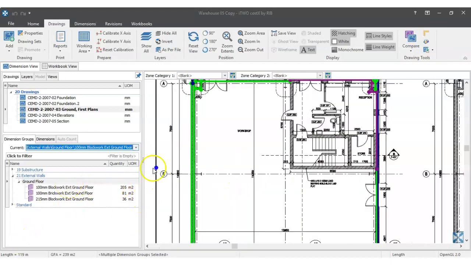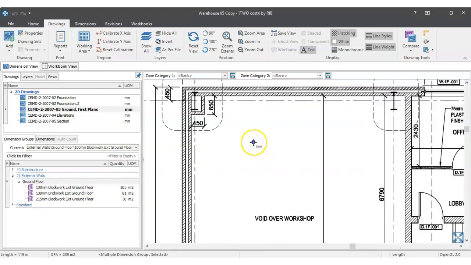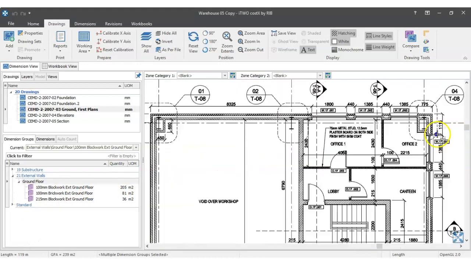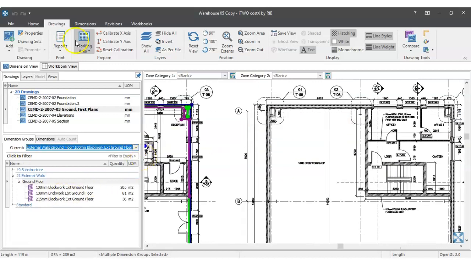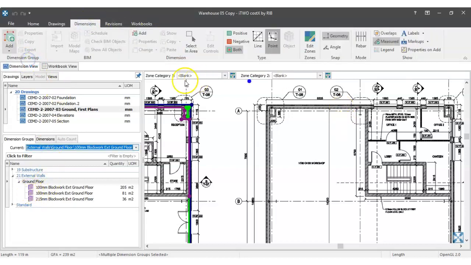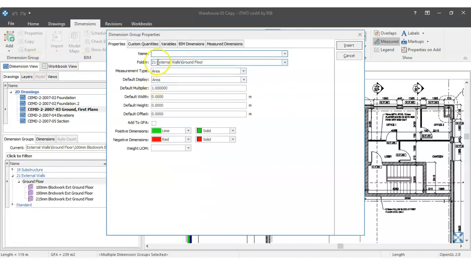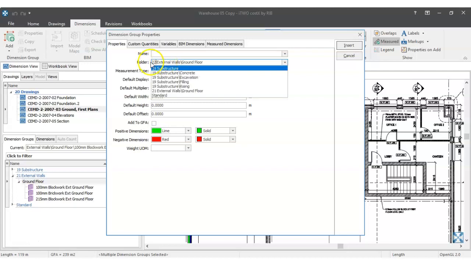So let's do the next thing, and that is measuring my first floor external walls. Again, as I said, this is slightly different because we don't have the 2 and 5 inner leaf in this corner. Should be a little bit easier. So just to get used to it, I could copy some of those dimensions over and give them a first floor category, and then change the default height and manipulate the 3 dimensions that I measured previously. But why not get a bit of practice and do this again from scratch, creating a new dimension group. Once I create the new dimension group, it'll default to what I had already measured in terms of the folder, the last item. So I'm going to change that.